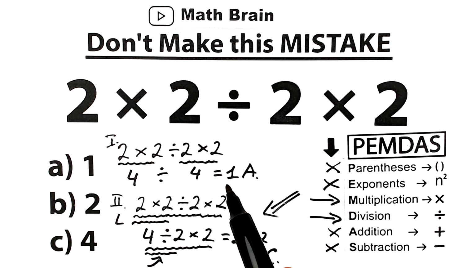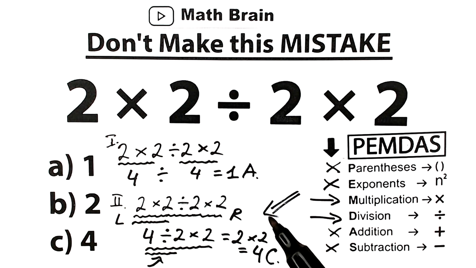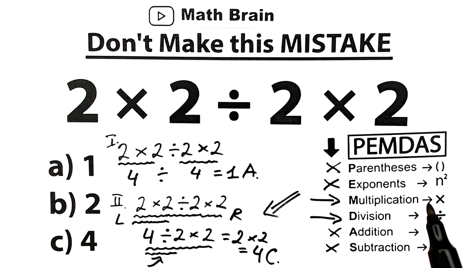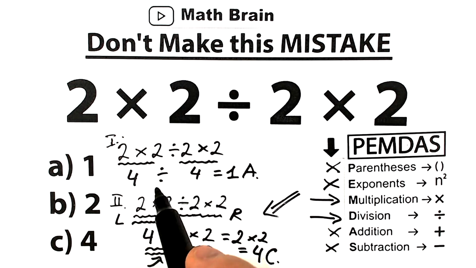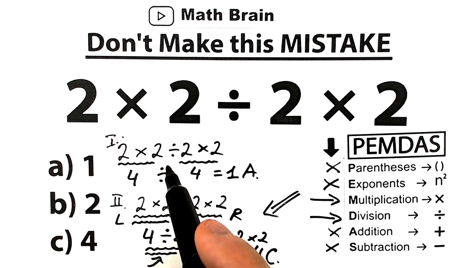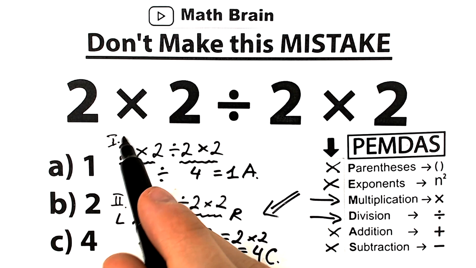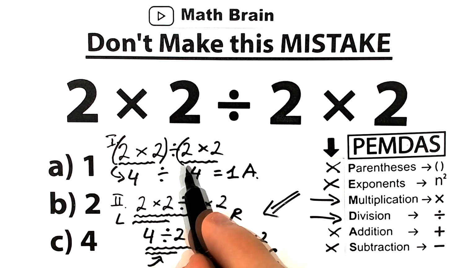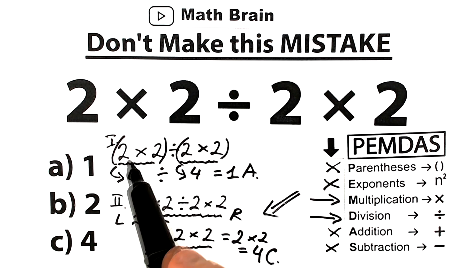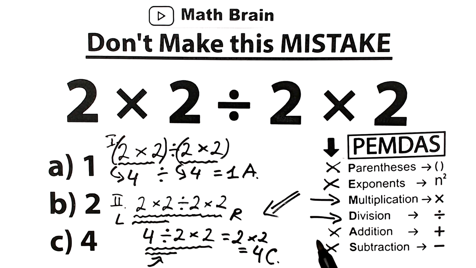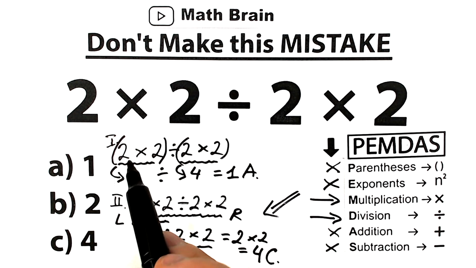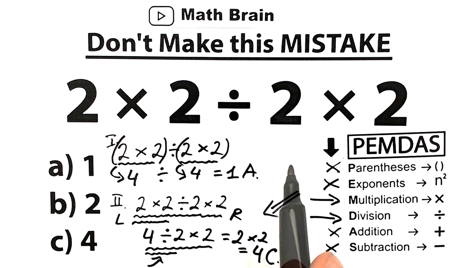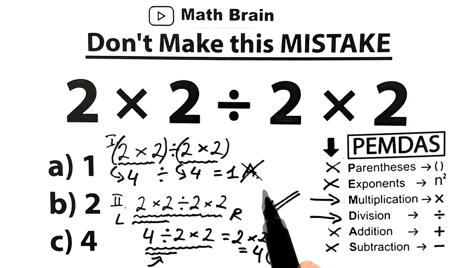But what about the first solution? It looks like a correct solution, but in terms of math we should know what is the correct order. This is a very bad order, because we just do whatever we want. We multiply first, then divide, which is a really big mistake in terms of math. With parentheses, this would be a correct solution: parentheses first, then the third step is division. Parentheses have the highest priority, so we should multiply both sides first. But in our case we don't have parentheses, so let's skip this part.